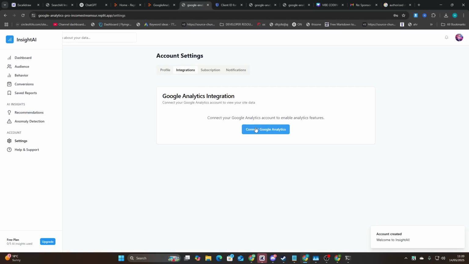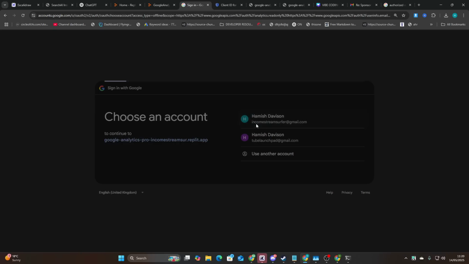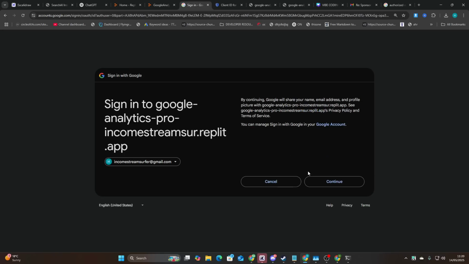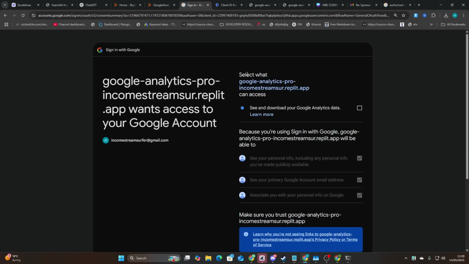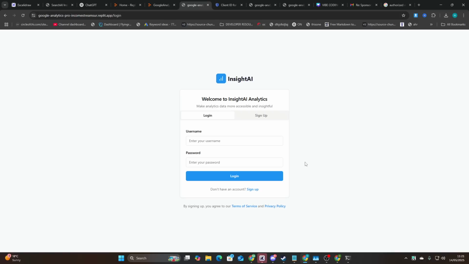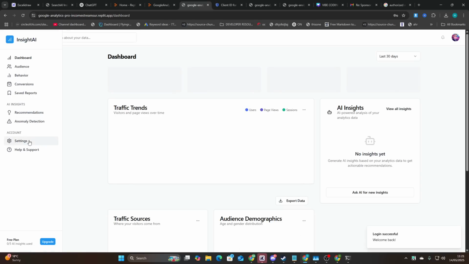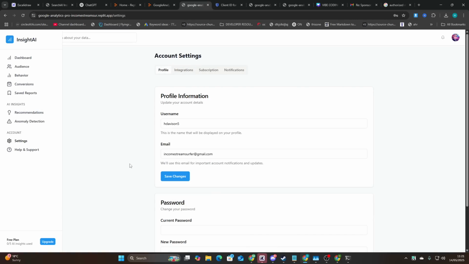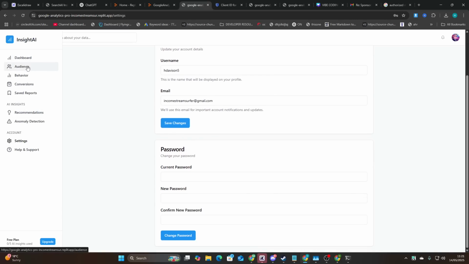Settings, I'm guessing this is going to work. Oh, okay, right. So let's see if OAuth is configured correctly. Beautiful, this looks like it's actually working. You can see it's asking for analytics data, continue. Okay, so it didn't fully work. It was pretty much there, we can see. It just needs a little bit more and it needs to be told to redirect properly.